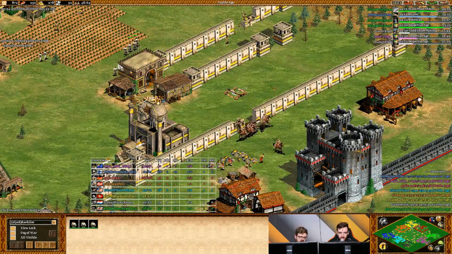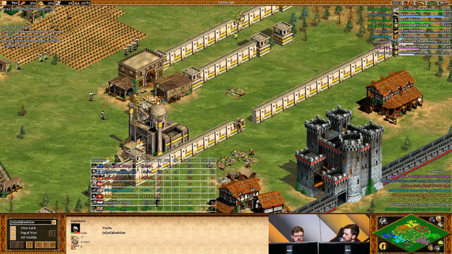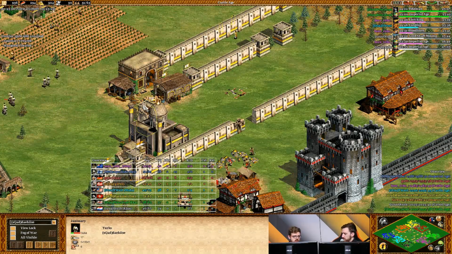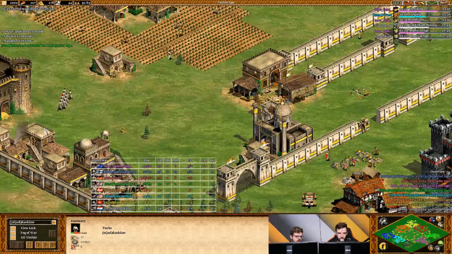She tanked a Mangonel shot, and not only that, but the Mangonel does 40 damage. The Janissary has 2 melee armor right now, so that means the Mangonel will do 38 damage versus the 44 HP. So this is why Janissaries are so good. Janissaries are so good on Arena for that reason. Wow. Because they're really good if you go for an aggressive push.